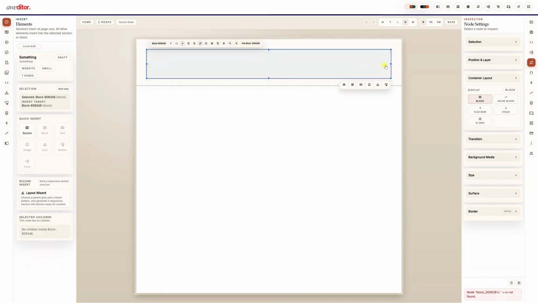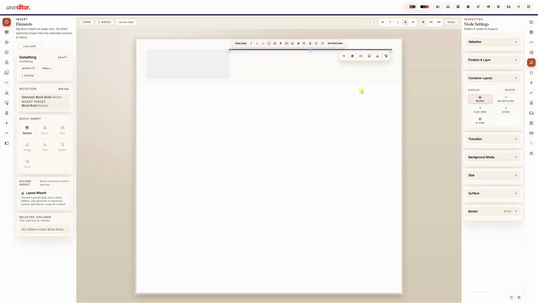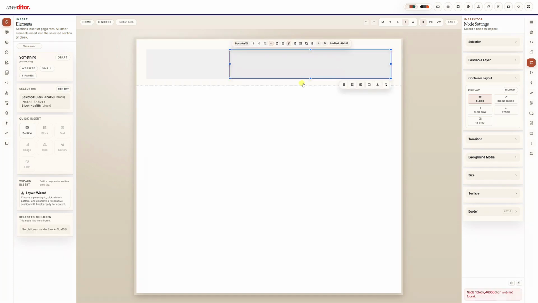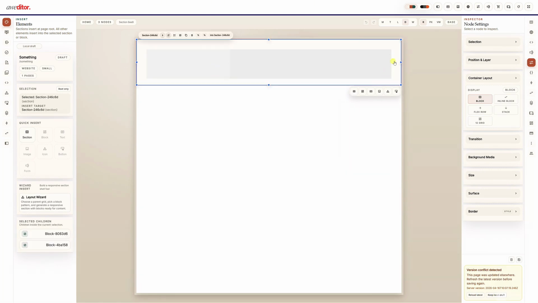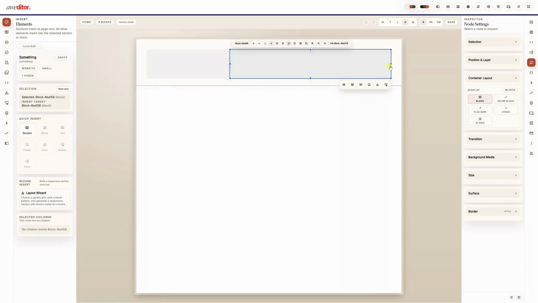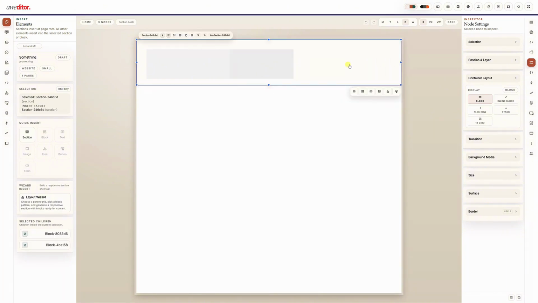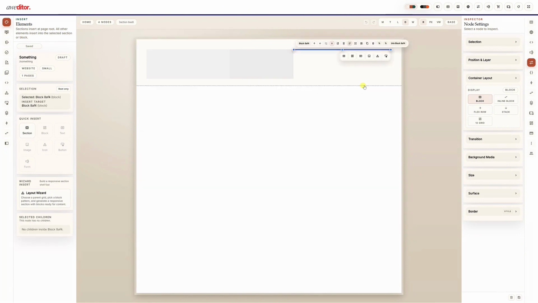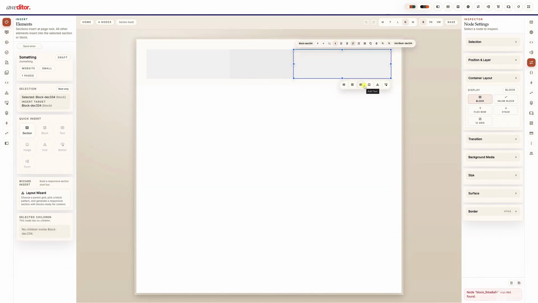So if I want to put 2 blocks on the width, I can just resize this by clicking the resize here and making sure that it's in layout mode. Then I can add another block. As you can see, the block automatically adds beside this one, allowing you to put your layout in any way you want. So I'm just going to resize this again, and I'm going to add a third block. So let's add another block and see what happens. As you can see, the block is added to the third line.